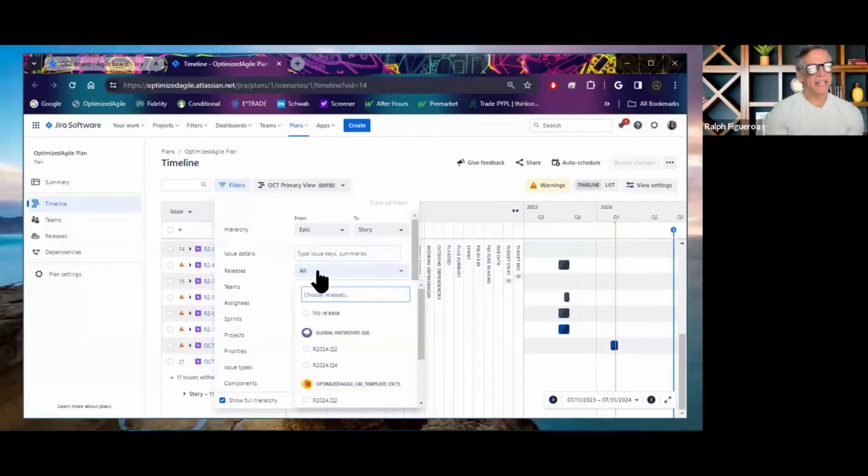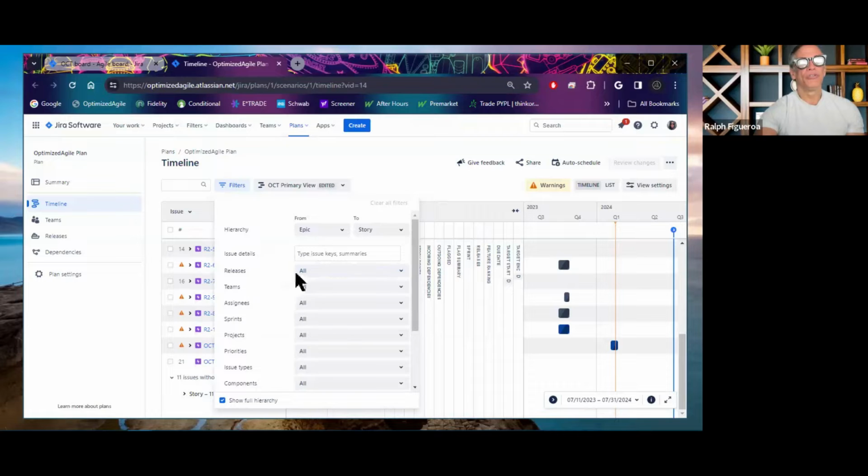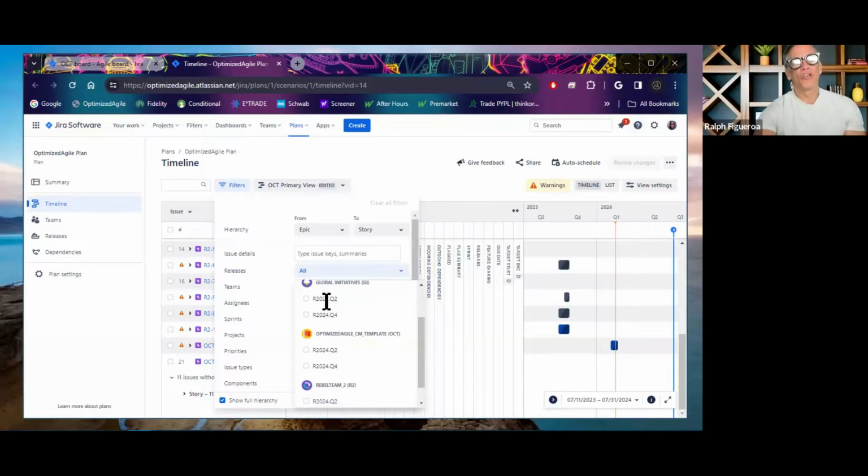So if you're tagging stories in Jira or in Jira Advanced Roadmap using the fixed version field, you can then come into Jira Advanced Roadmap in this case, and use the releases under the filter options without having to learn to do JQL. Releases is the same field as the fixed version field in Jira. You can select the fixed version for the release that you're trying to focus your conversations around.